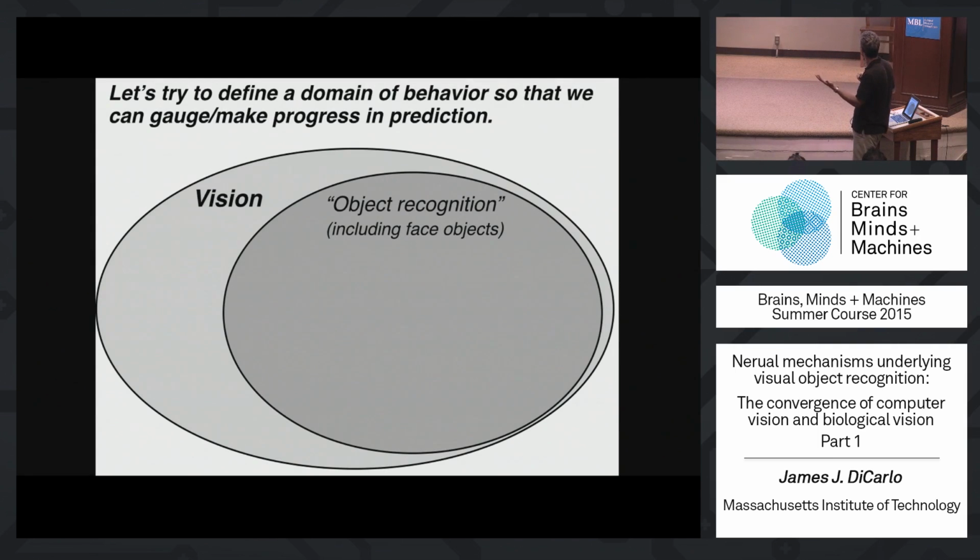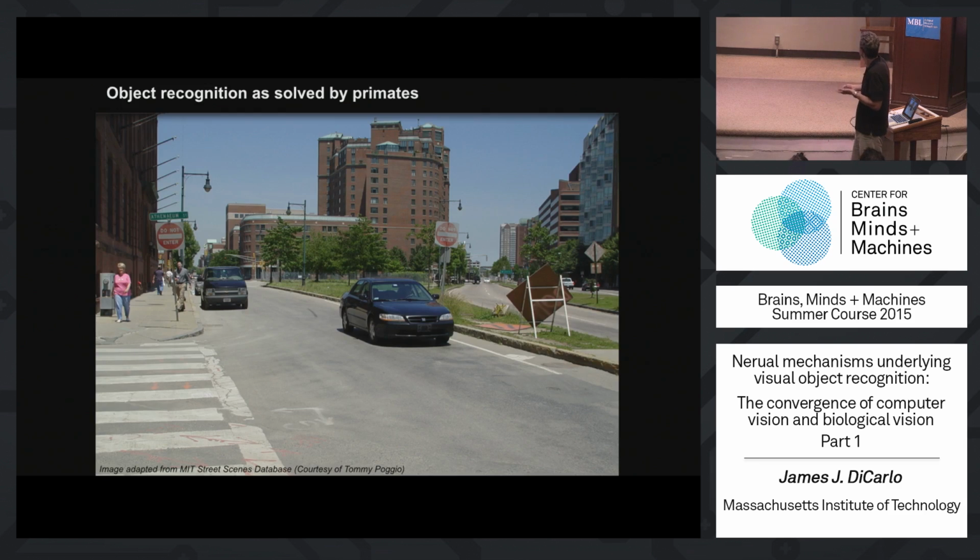Object recognition, I sort of said it vaguely, and when I say this, I include faces as an object, a socially important one. You'll hear this from Vinrik, I think. But I want to limit it even further, because that's still a big domain. And so we tried early on to reduce the problem even further to something that is more, again, naturalistic, that we think can give us more traction in this predictive sense.